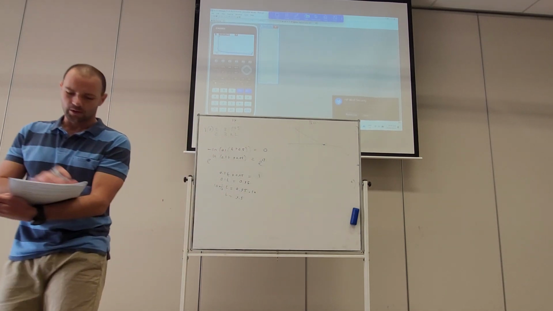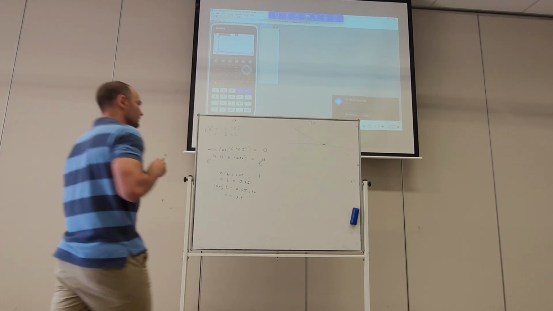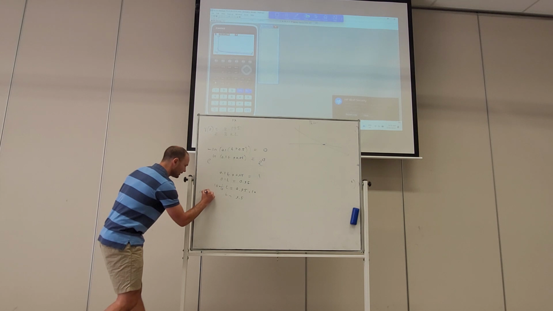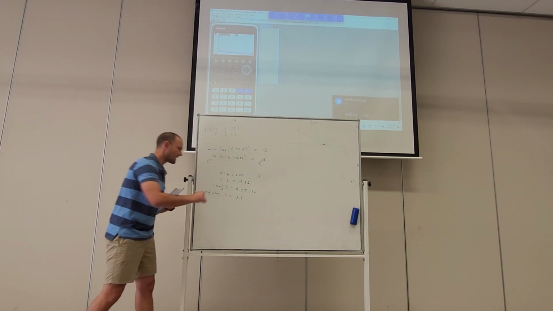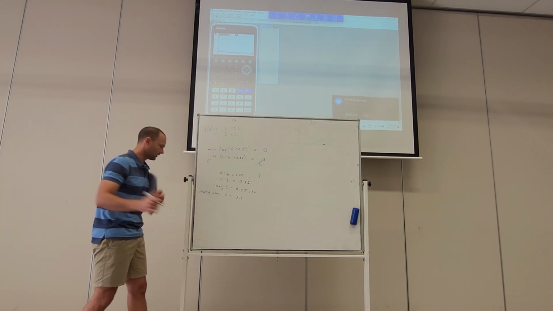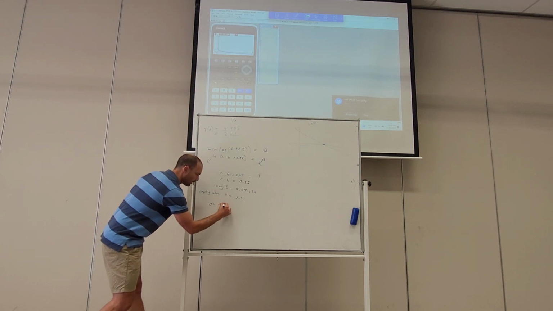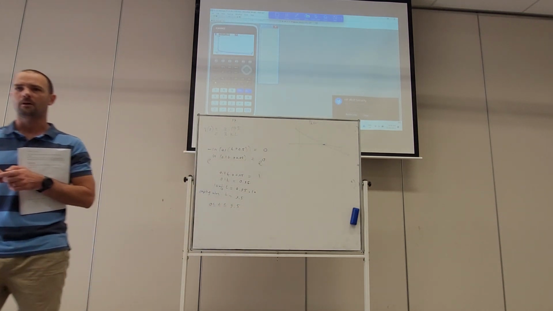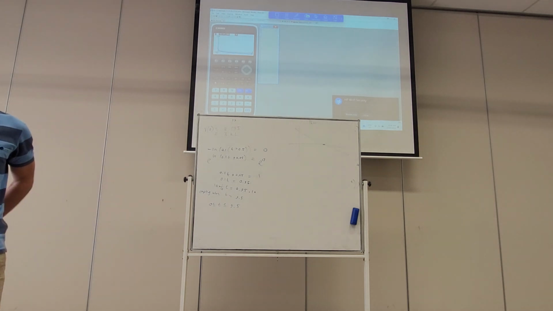Okay, let's answer the question. When is the tank fully empty? The tank is empty when t is 9.5. Hence, state an appropriate domain for the volume function. Well, the volume function is going to be valid between 0 and 9.5. Time is in minutes.